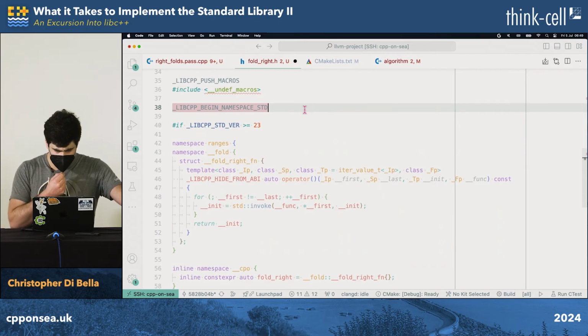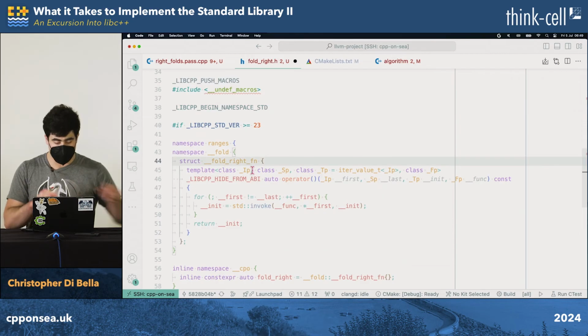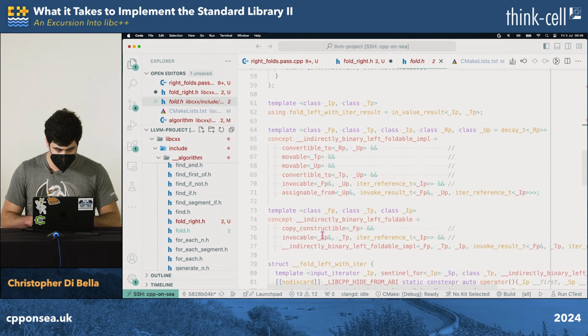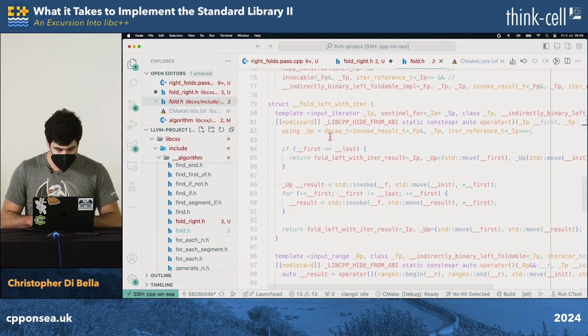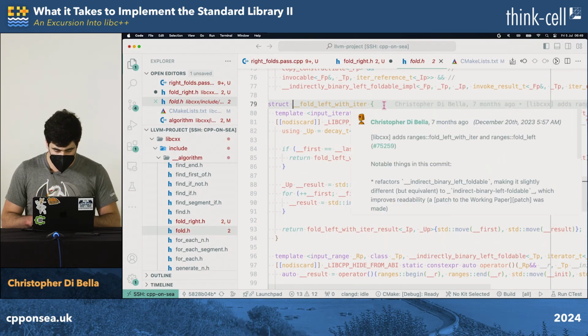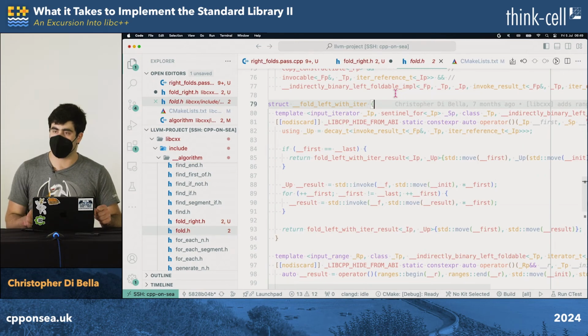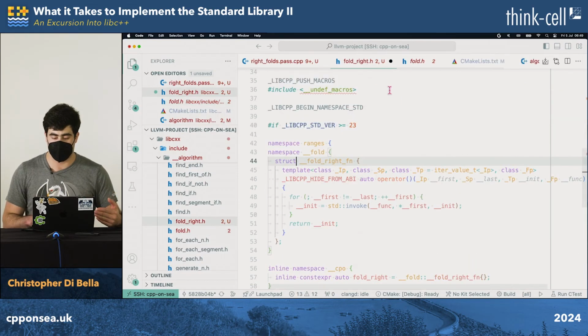Because, wait, no, there is also a macro that I'm supposed to be putting here. You were correct. I don't remember what that is called off the top of my head. However, we can cheat, go to fold, and see what that has to say. It looks as though there is nothing here. So one of two things is true. Either I have forgotten to put it on fold left when I implemented that, or we don't need to put it on these sorts of structs. It does have a double underscore in its name, so users shouldn't be relying on that anyway. Does that answer the question?